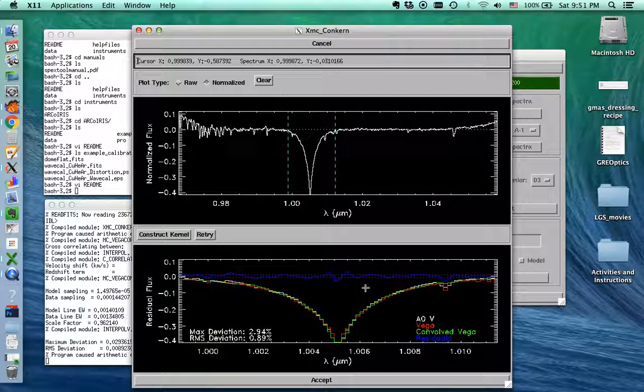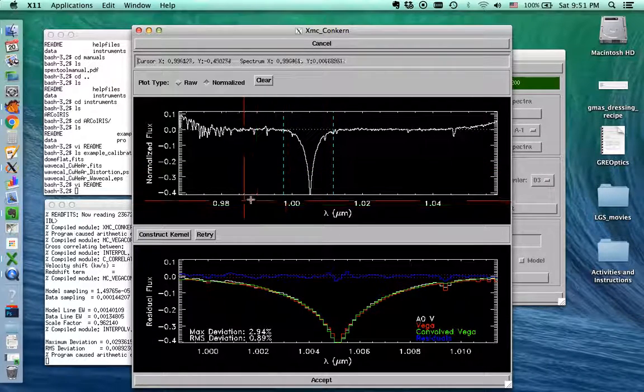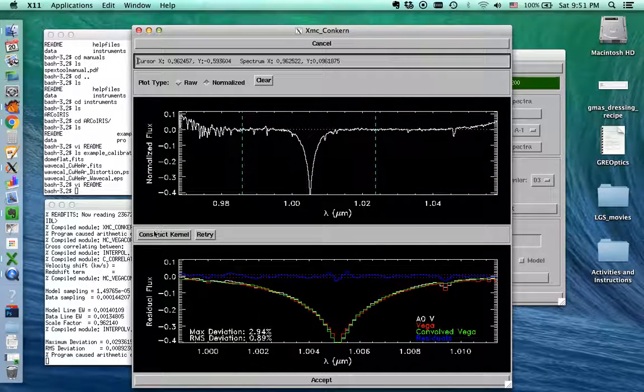And the blue here is what you really want to look at, these residuals, and make sure that there's nothing here that looks really, really terrible. In general, if you have an RMS deviation that's below 1%, you're in pretty good shape. So this looks great. If I wanted to change it, all that I would do is go up here and hit S again and click on either side of the line so you could change. I could try fitting this huge window if I wanted to.